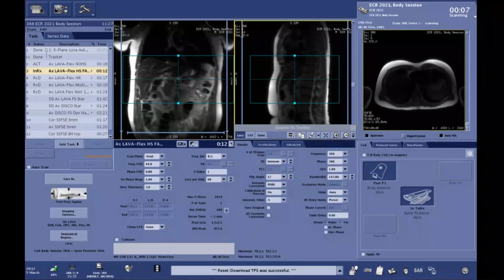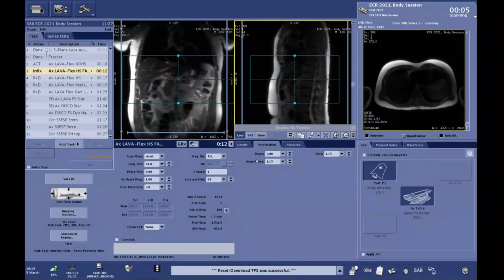So you can see the second one is 12 seconds. So we reduce from the first one, but using exactly the same parameters, 1.5 by 1.5 in-plane, 3 millimeter slice thickness. So how did we reduce the scan time? Because here we are using the HyperSense technique.